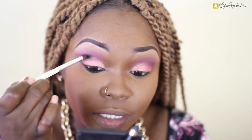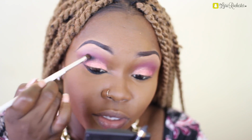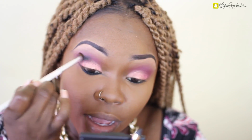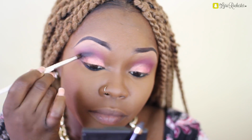Now I tend to do this when I do not have a black eyeshadow. I use the eyeliner as the eyeshadow, and also I do this as a black base. Before I put on my black eyeshadow, I do a black eyeliner as the base, so that the black is more black. Alright, so that's that. That's pretty much dry. I noticed I went back and forth, then I'm just kind of doing this, like kind of flicking it. So then I'm going to go back in with the 217 and around the edges blend, and then a little bit on top of the black. So that to the other side.